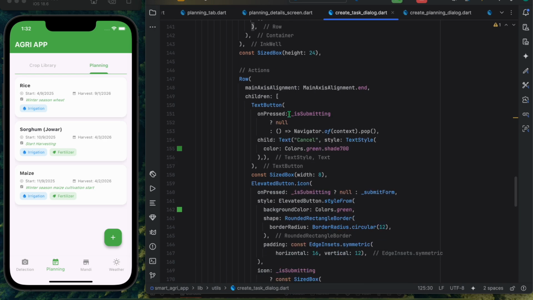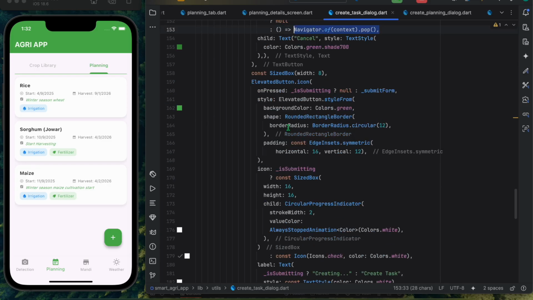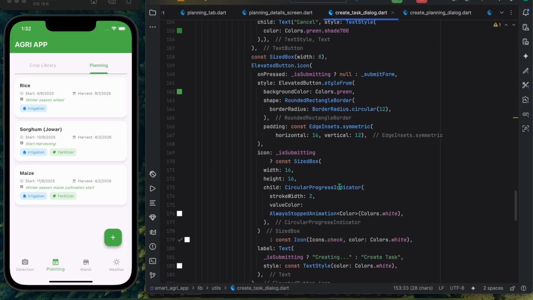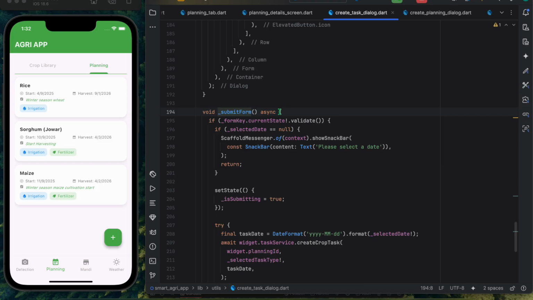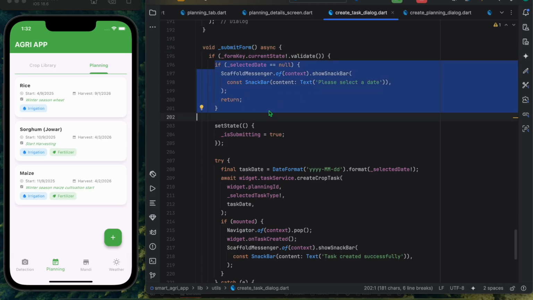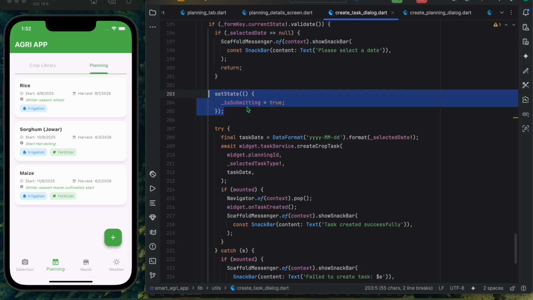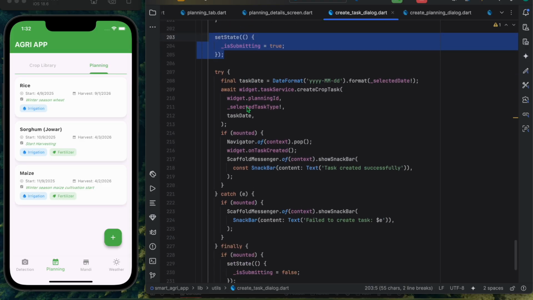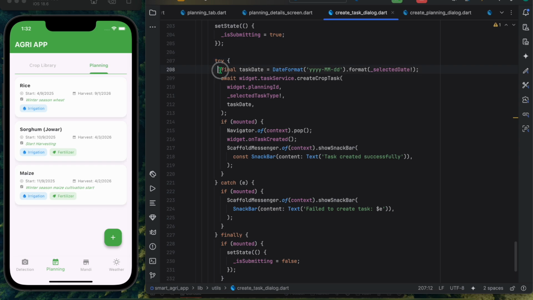If it is cancel, we simply cancel the dialog. If it is create task, then we submit the form. If you see, submit the form. Here, similarly to the create planning, we validate. If selected date is not available, we simply display an error message, and we set is submitted to true. Okay, we format the task date. We format the task date in this format.